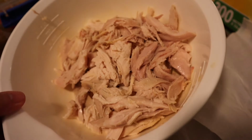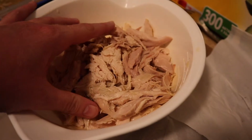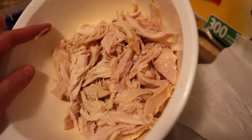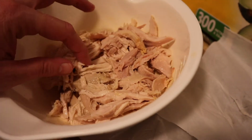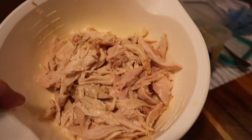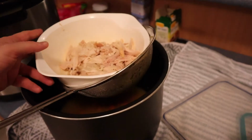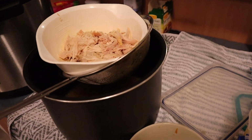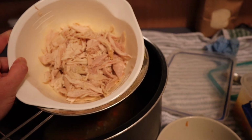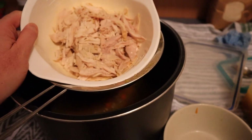It's the next evening, and I'm just getting around to going through the soup, which has been sitting in the fridge all day. But you can see, I think it looks a little bit more pink on camera, but there's still some definite pinkness to this. So if I put this back in the slow cooker to give it some more time now that the rest of the carcass has been removed, am I going to get salmonella poisoning? Because I just got bitten by another tick today. I just don't need this as a problem.